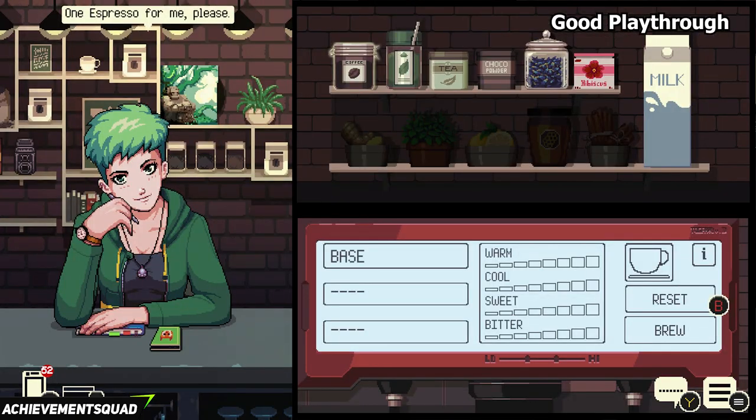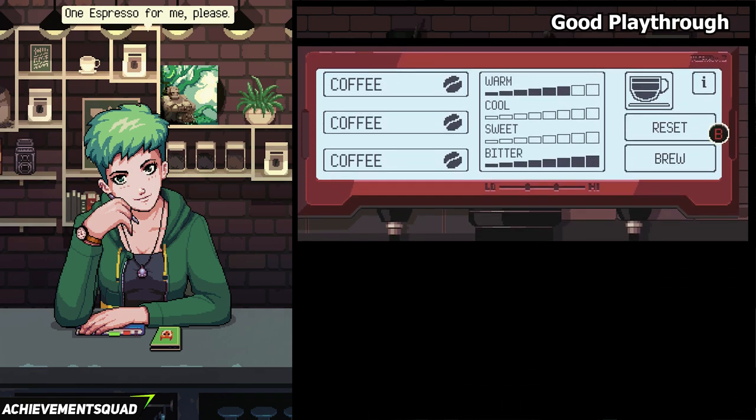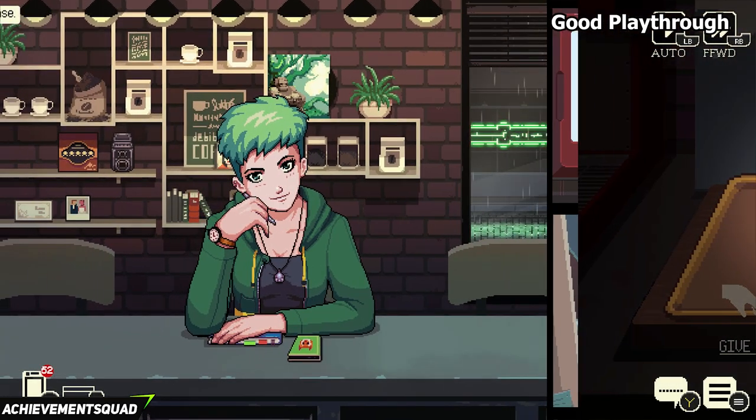Our last customer is going to be Freya. We want to give her 3 shots of coffee, so make her up an espresso, even though an espresso is a double shot of coffee, and it's going to be roll credits again.